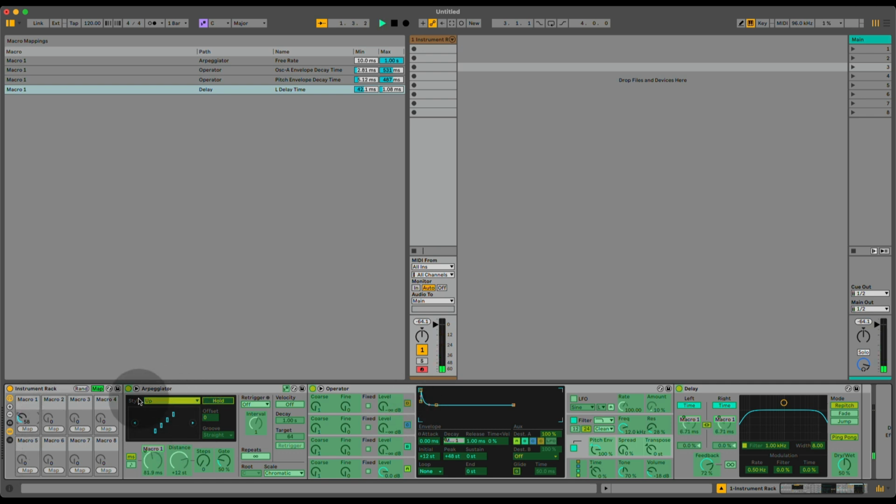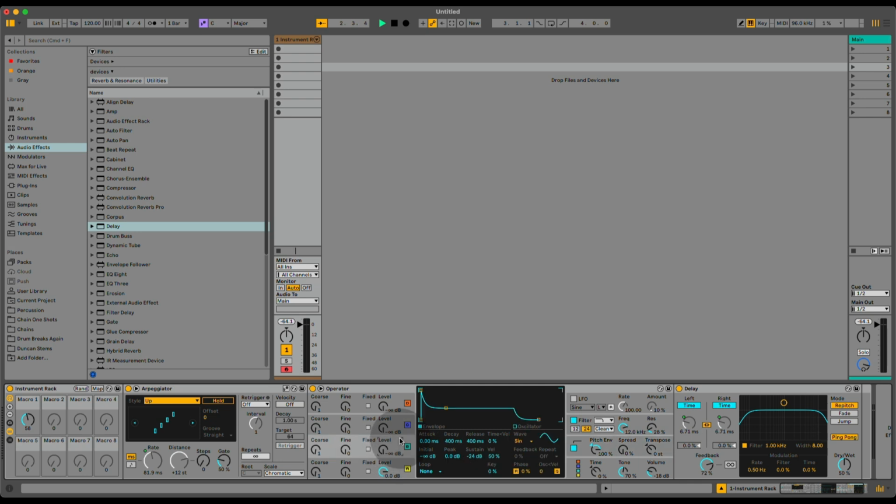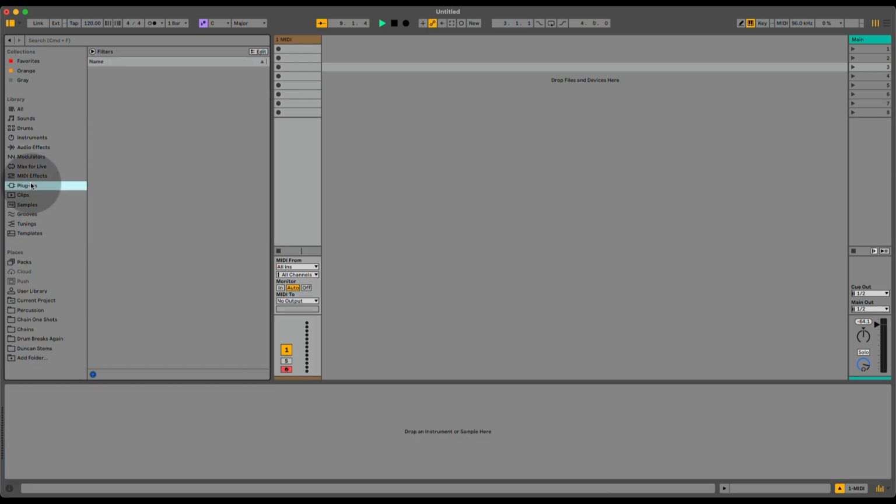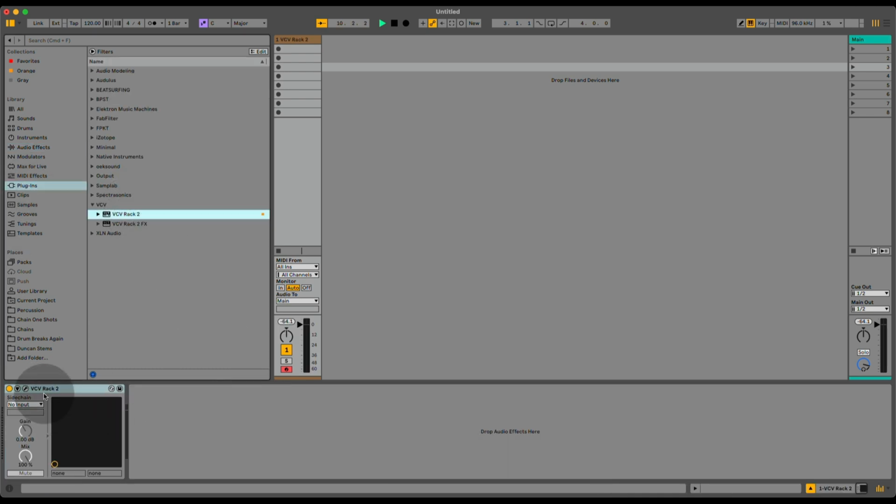And then you can start playing with the other envelopes in here, maybe looping them, whatever else. This can get really, really involved really quickly. So we'll just leave it right there for the operator. The only other thing I wanted to do was patch it up in VCV Rack.